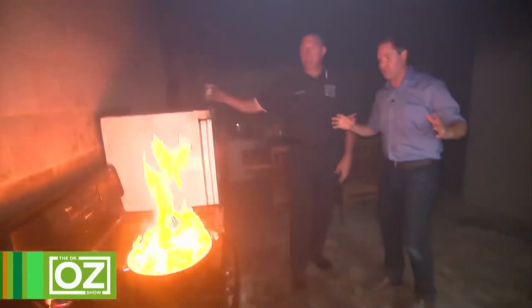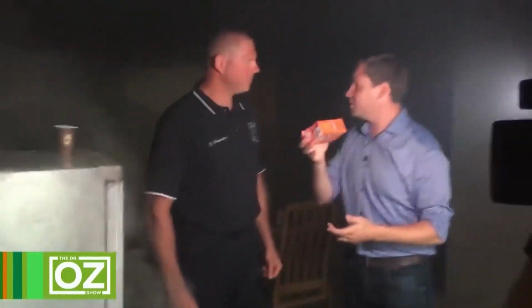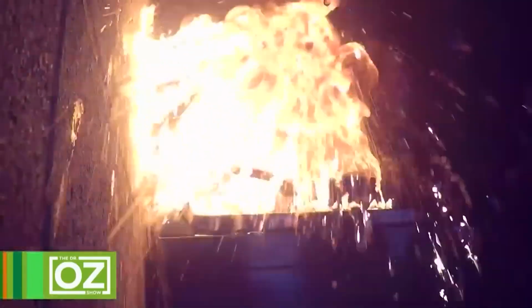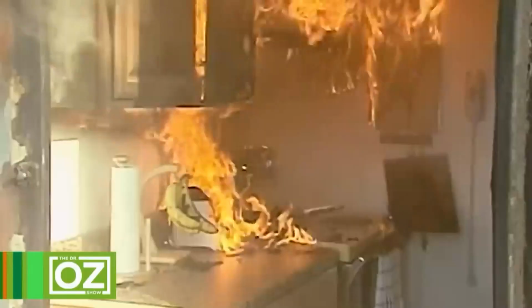What are you supposed to do? Common household material, baking soda. All right, so we have some baking soda, regular baking soda. Take the box, pour it right over the top of the fire. Dump it on top like this. Keep going, the whole box. Oh, wow, there you go. It put it right out. And this is in all of our kitchens right now. Exactly. Simple tips to make sure you don't make a mistake when trying to save your home and your family from danger.